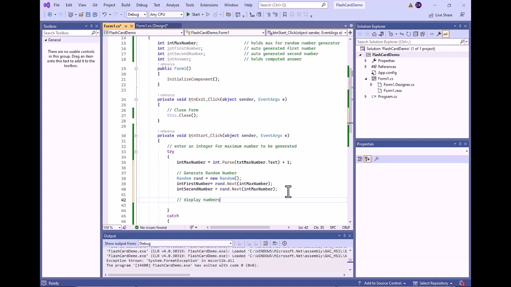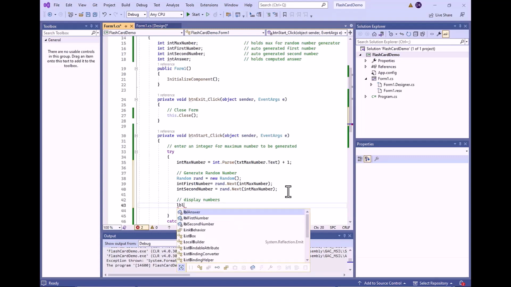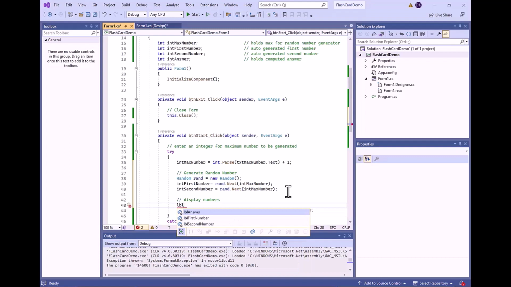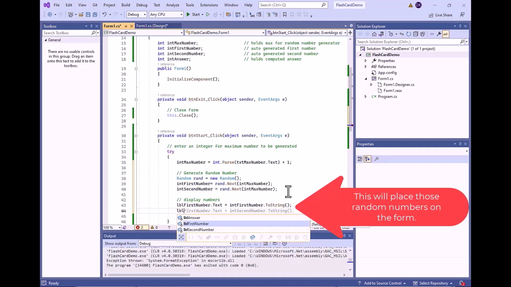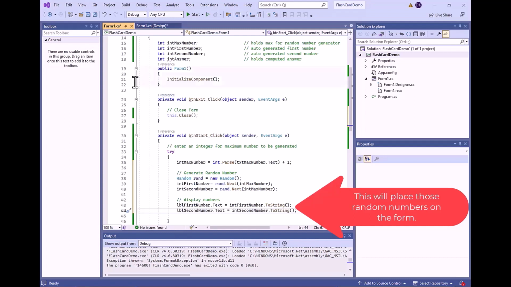And what we'll do is we'll say lblFirstNumber, which we've labeled with the same kind of context, .Text is equal to firstNumber.ToString(). And lblSecondNumber.Text equal to secondNumber.ToString(). And that basically puts those pieces in there. We're probably doing some more with this code right now, but this is enough to give us a display of what's actually going to happen here.